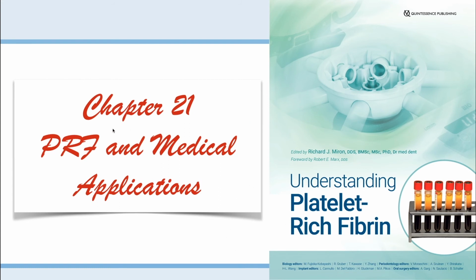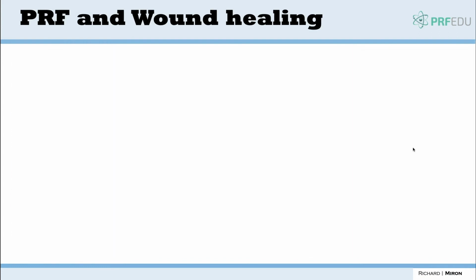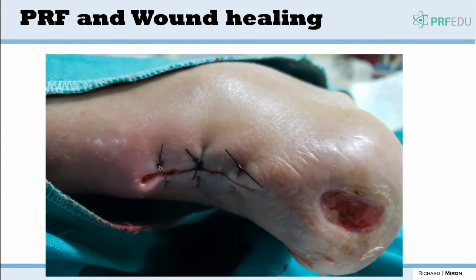The last chapter is on medical applications of PRF, and we've included this in the book just to show people how PRF is being utilized in many fields of medicine. When you look at some of these cases, it's truly remarkable. This, of course, is diabetes, these very big wounds that you see here. The way that these are treated is that platelet-rich fibrin is placed here. These were performed with the CPRF injections, so not the IPRF, but the CPRF, which is more concentrated.